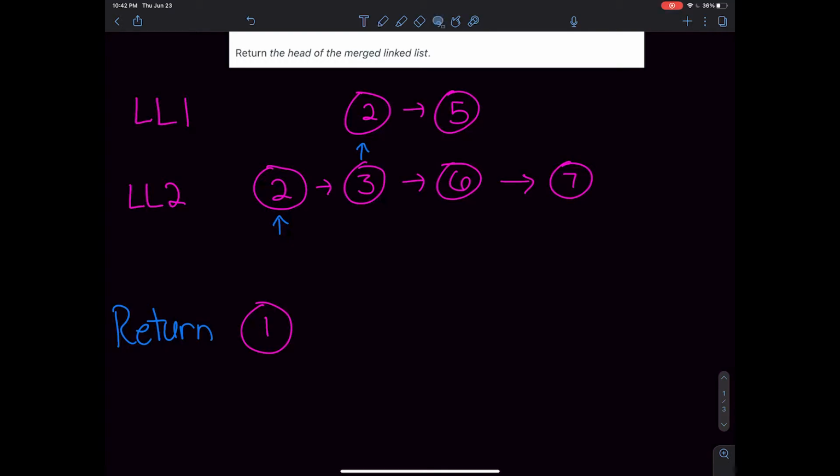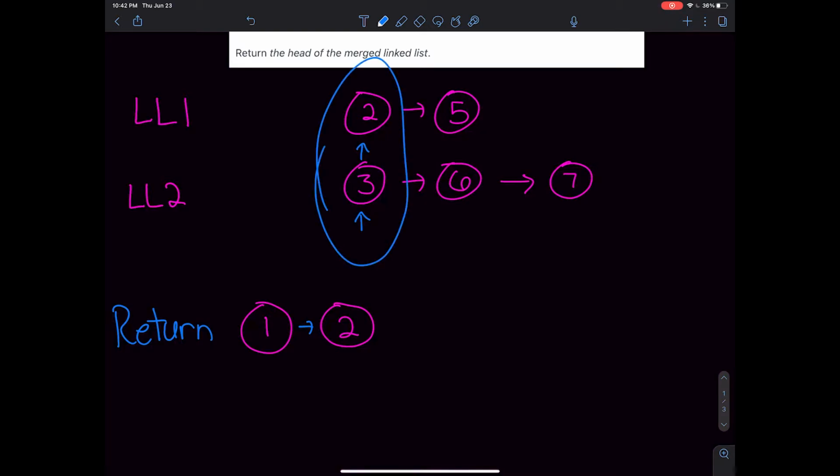So since they're equal in value, it doesn't matter which one we put first. So we're going to take linked list 2 and put this node right here as the next pointer. And now we're going to point these two to the next heads. So linked list 2 is now going to be at 3. And we're going to compare these values here.